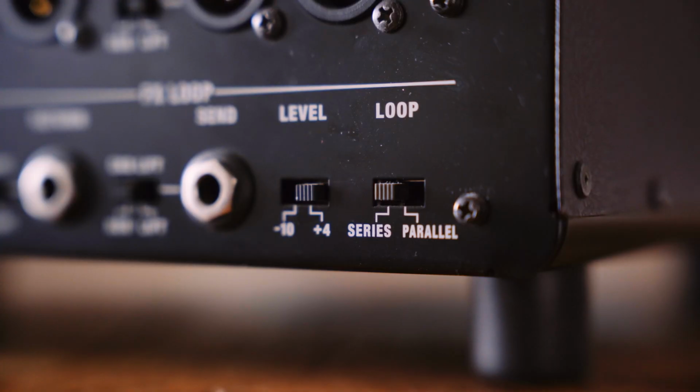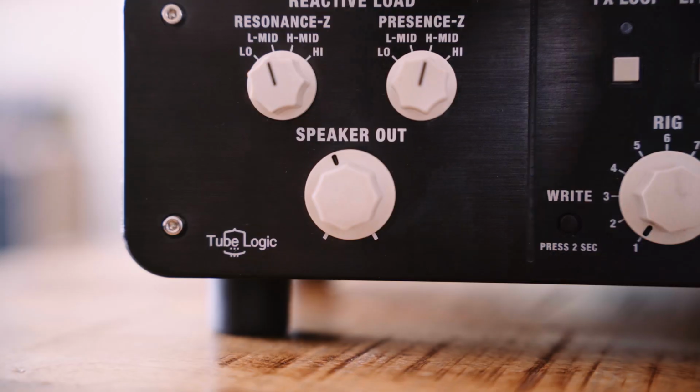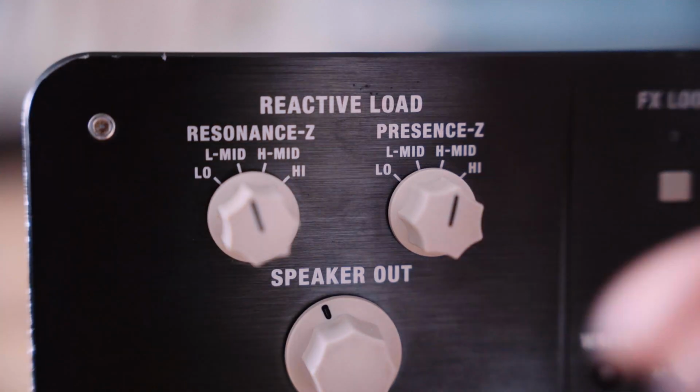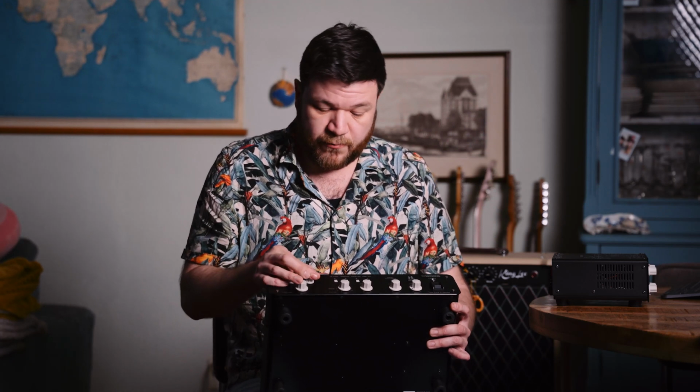And you can set the effects loop in series or parallel. On the front you have your speaker out, which is basically your overall master volume. Two reactive load switches, and these are here to compensate for changes in sound that happen when you lower the volume, so your speaker will sound different, and then you can just adjust with this. You can pre-save 10 different rigs, meaning effects, different speaker cabinets, different mics, whatever you want.